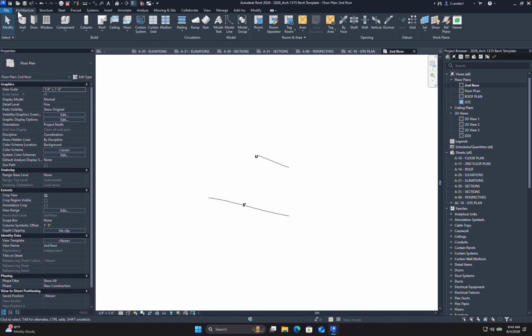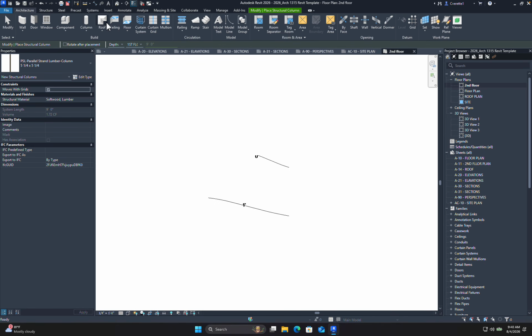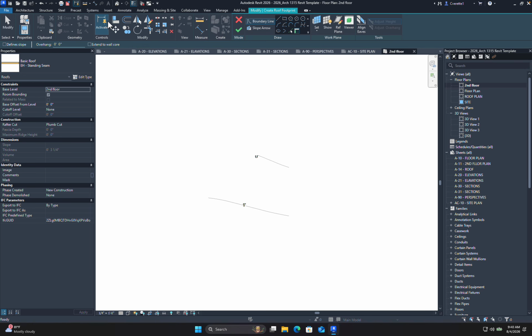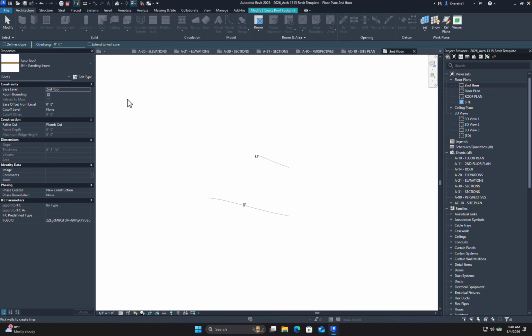But you'll notice now when I click on the architecture tab, I can create walls, doors, windows, components, which is like furniture or really anything outside of those three. We got columns, we got all kinds of columns, right? Some of these things even have drops. You can model things in place, but I don't recommend it. We got roofs, we got ceilings, we got just about everything. Let's see what else we got. Now it's stuck in roofs, my bad. However, you'll have to hit escape to get out of these commands, right? There we go. But for today, let's go ahead and do a wall.